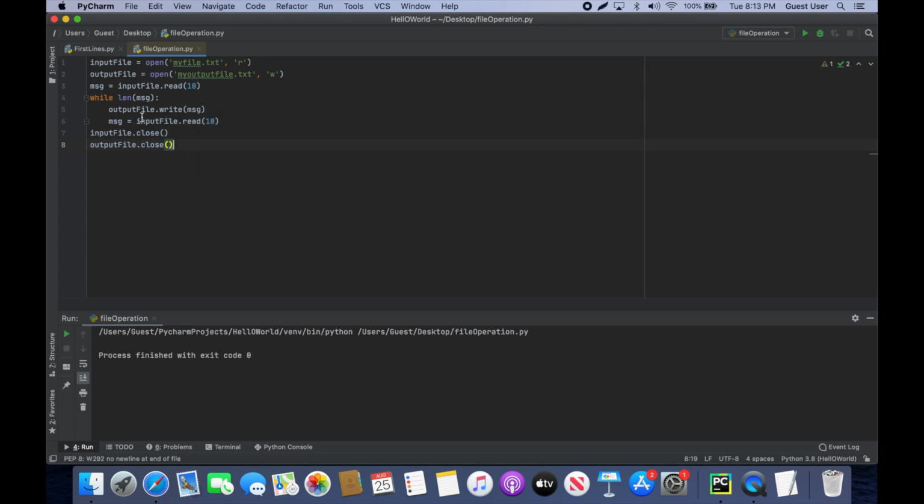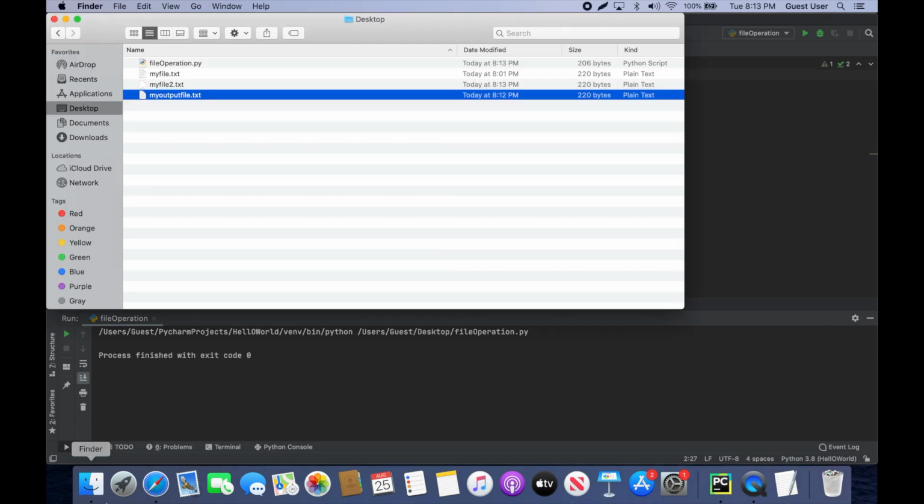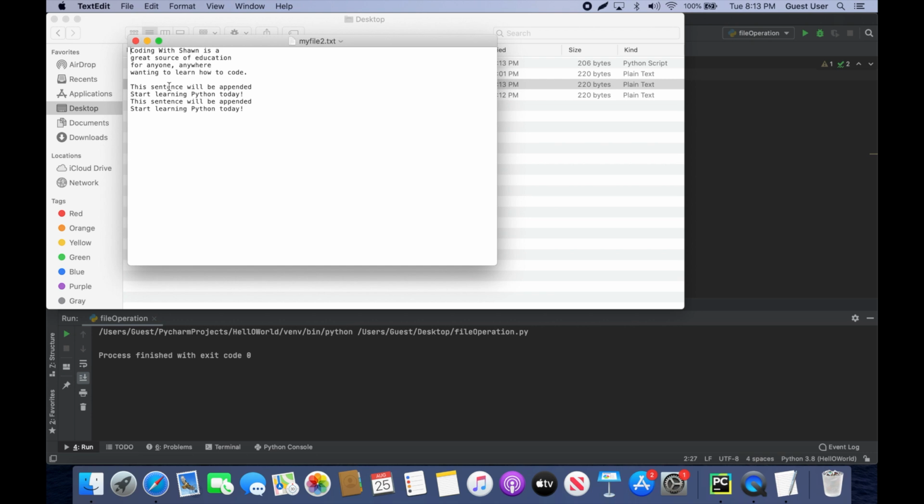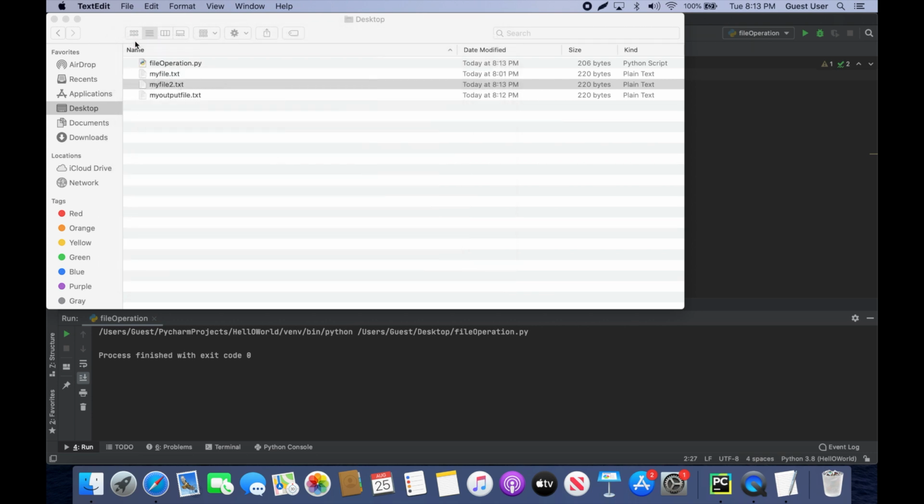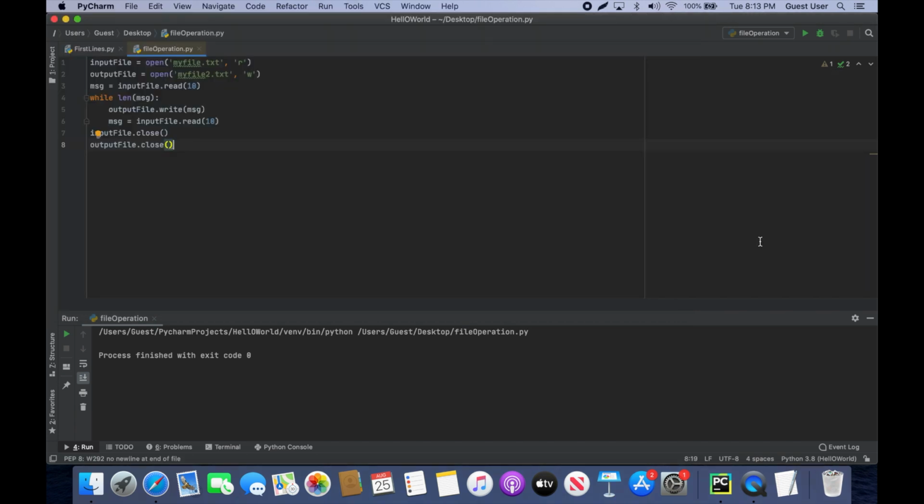Notice how this is called myoutputfile.txt. We specified that actually right about here, and if we rename this to, let's just say, myfile2.txt and run this program, and we go back, we'll also see myfile2.txt, and that too is an exact copy of myfile.txt, and the capabilities here are just endless. But let's explain in more detail what's going on here.